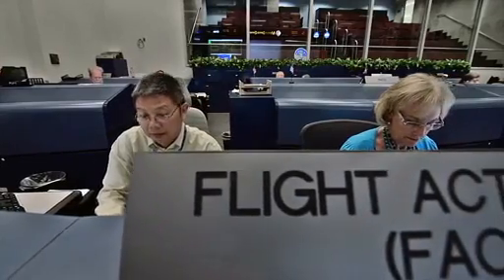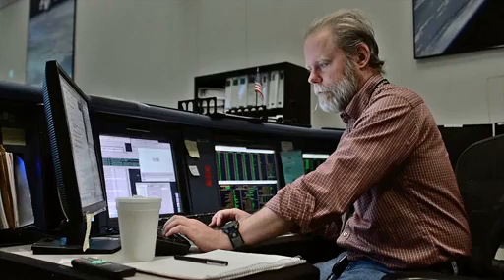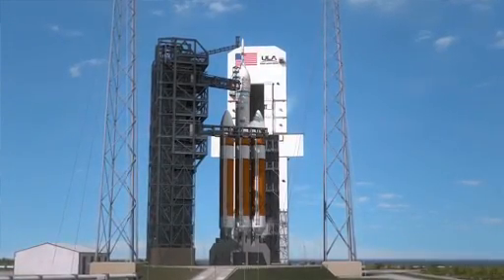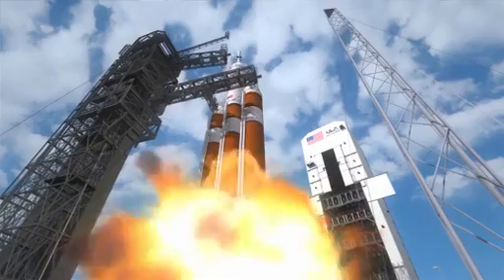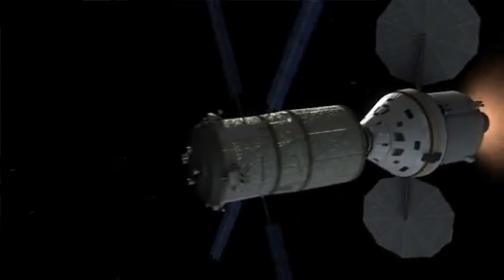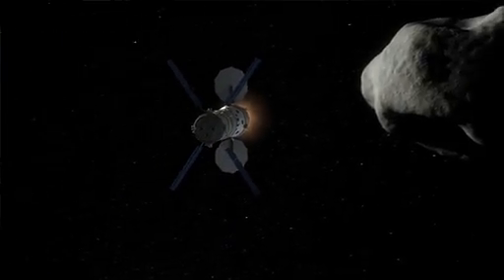MCC is transforming from supporting Space Shuttle and Space Station to a platform that will support Space Station and MPCV, or Orion. In order to adapt for the future, we need to go to a more modern system. I'm a flight controller, so I'm helping prepare the ops portion of this flight test. KSC will operate the vehicle all the way up until launch, and we'll operate the vehicle until splashdown when recovery forces take over. This is the test to prepare us for EM1 and EM2 and the execution of those flights, which are what's going to get us back to lunar altitude or beyond. Being part of this stepping stone — this huge milestone in our program — is exciting.